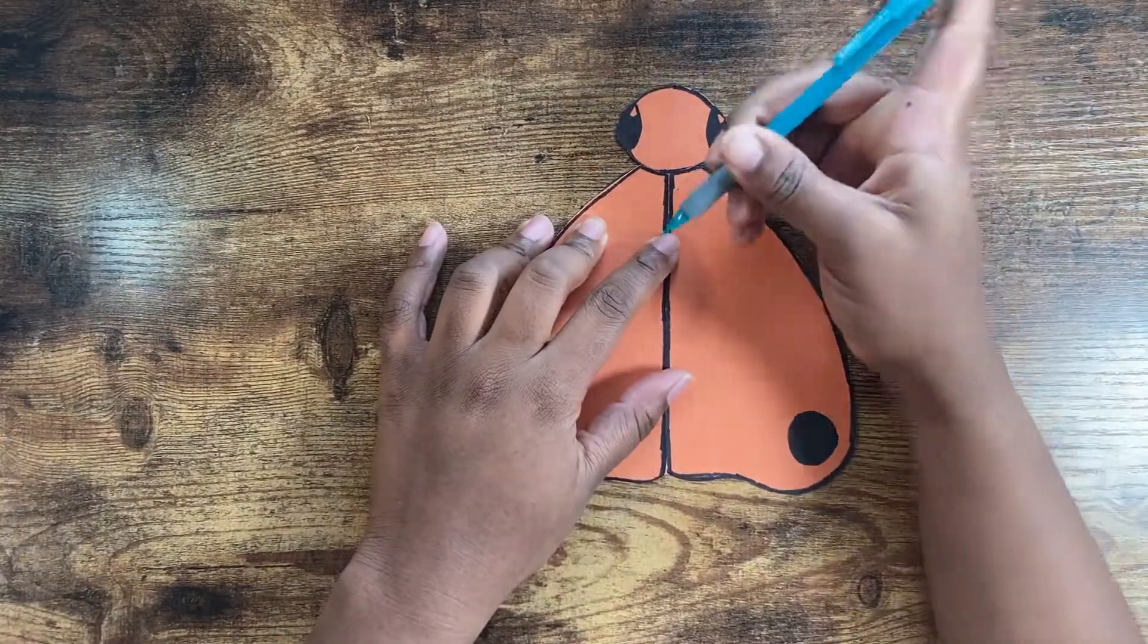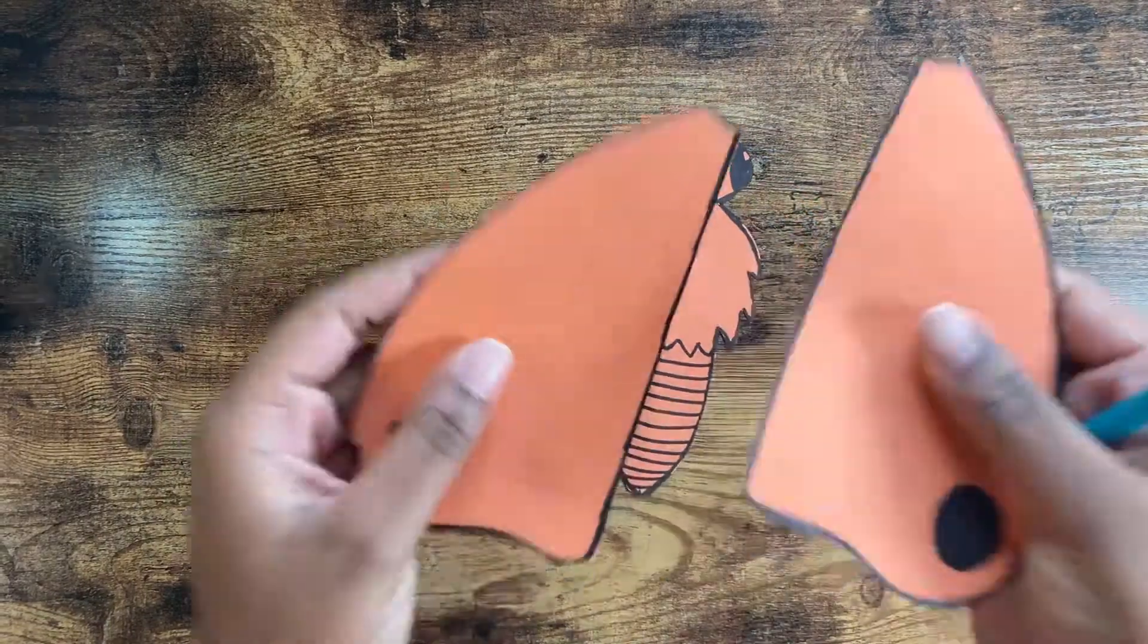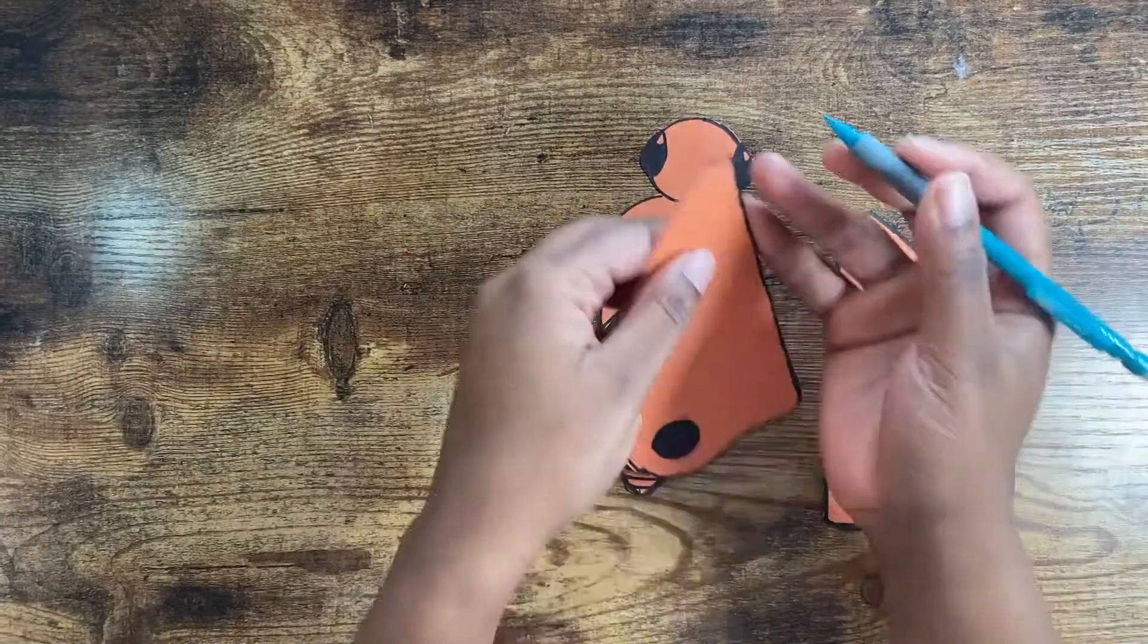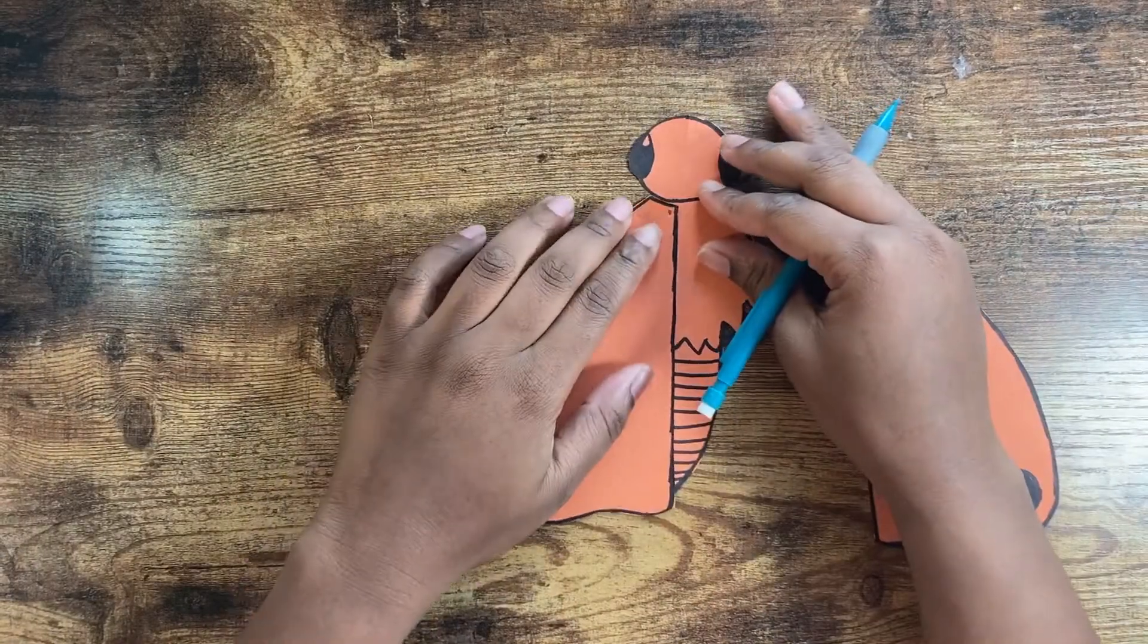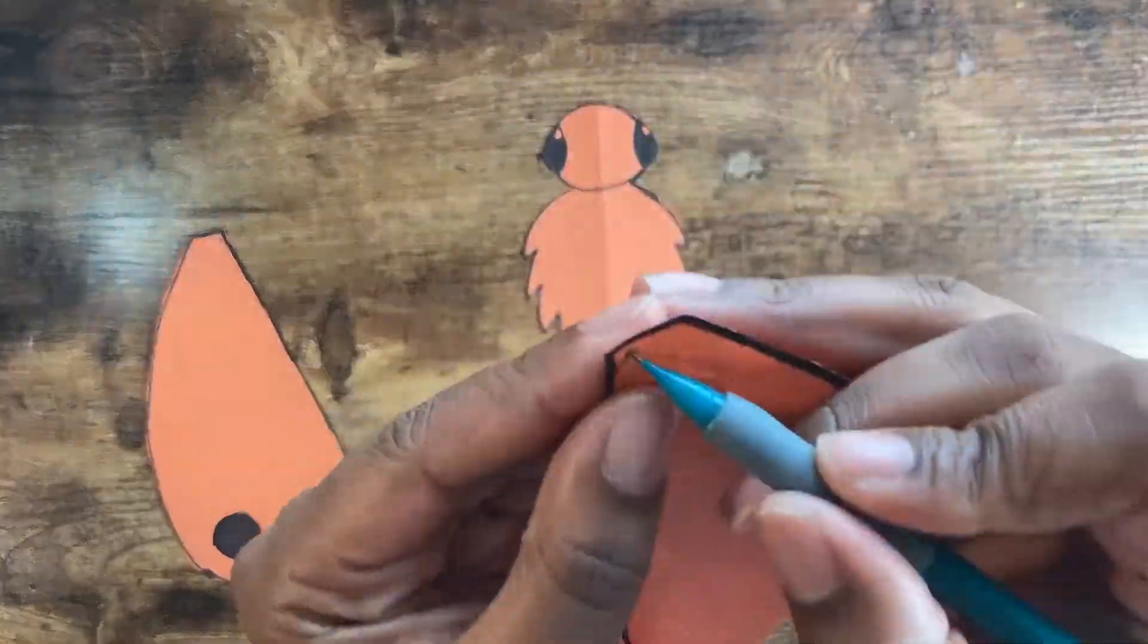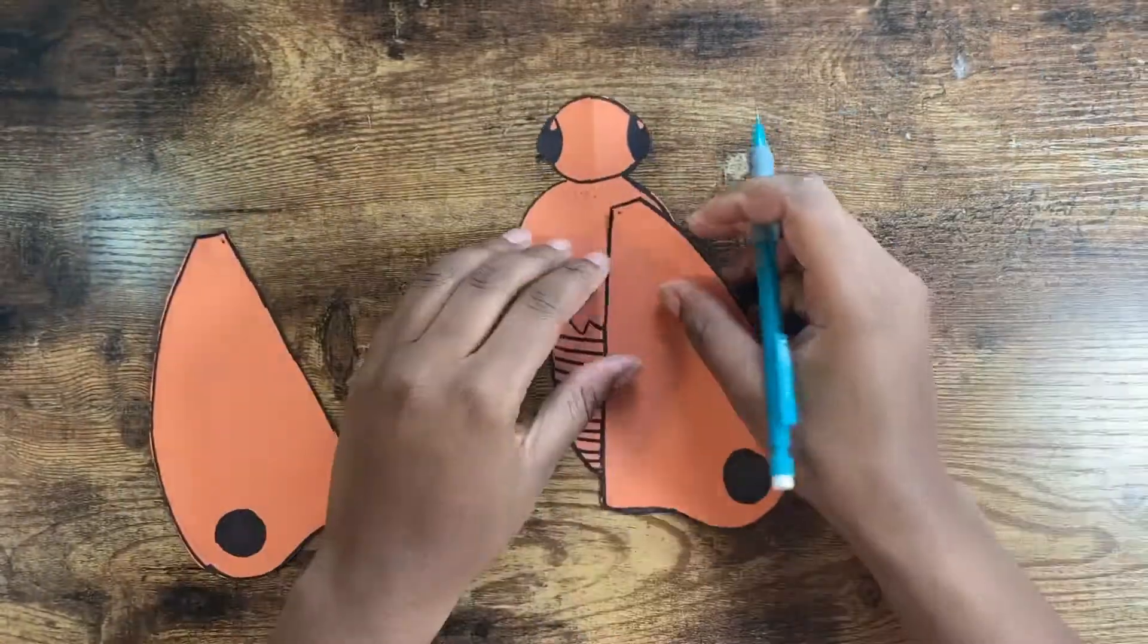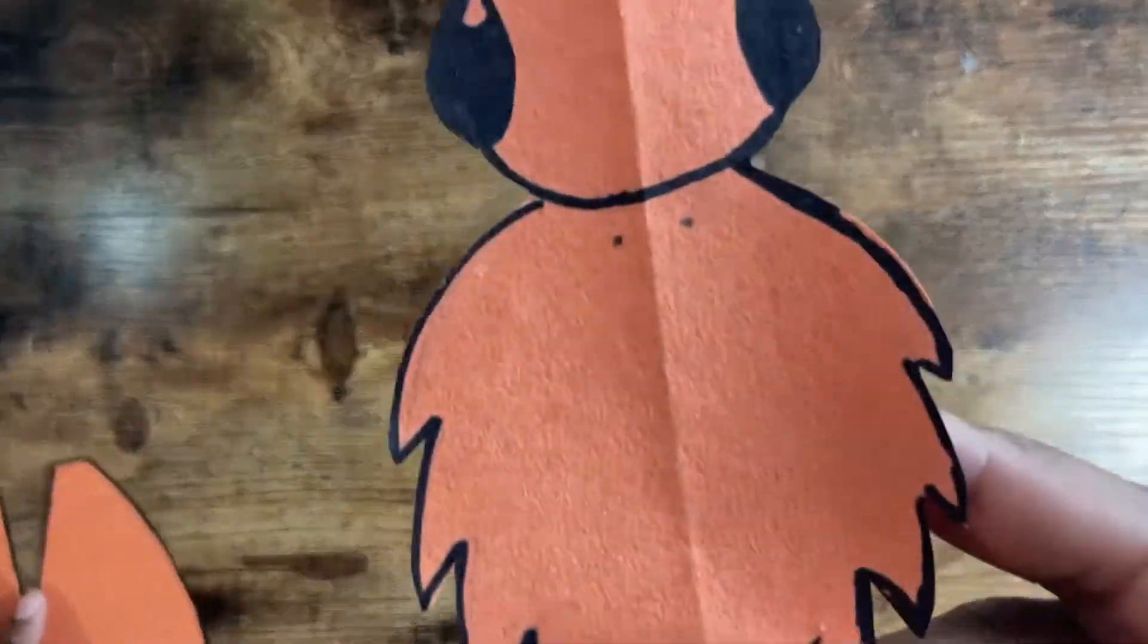All right, now I'm going to get those wings matched up. And next we're going to create the holes that we're going to stick the metal clasp in. Here you can see where I put the dots. In the future I would probably move them a little bit farther from the corner just because when you put the clasp in, it has the potential to rip. Also, I'm lining up the wing and then using the mechanical pencil to draw a little dot, that way I know where to push it through.